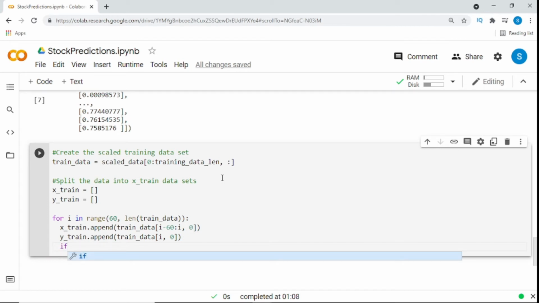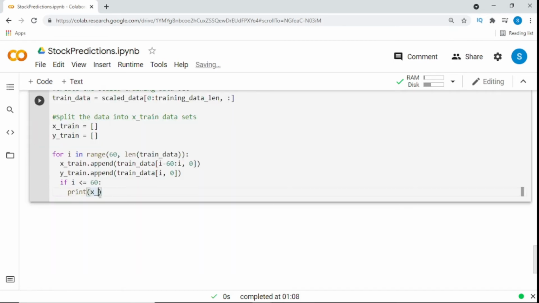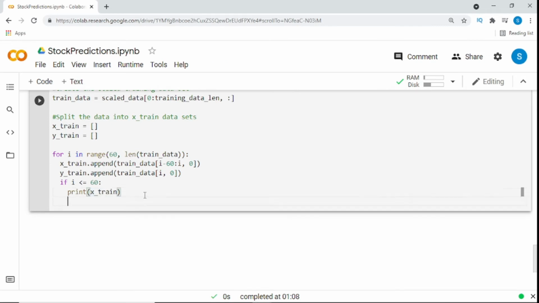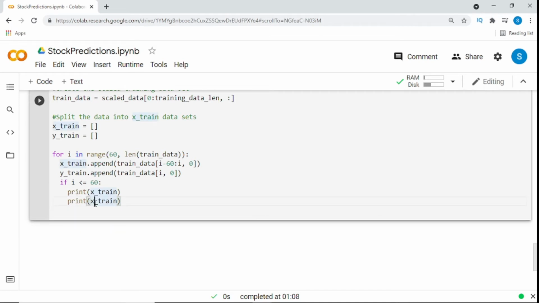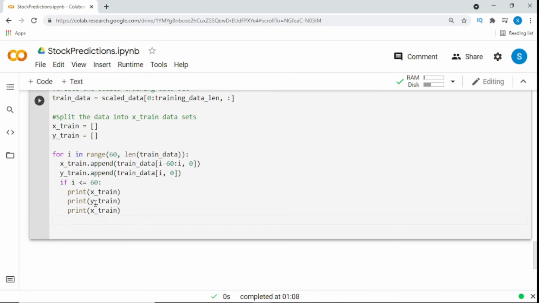Now we have a condition after that that says if i is less than or equal to 60, you need to print x_train and y_train, and then we just print.